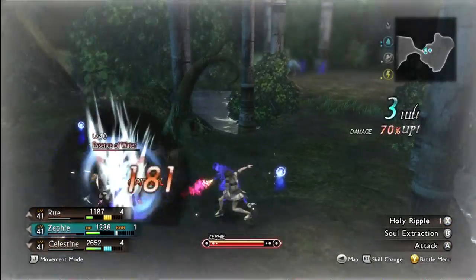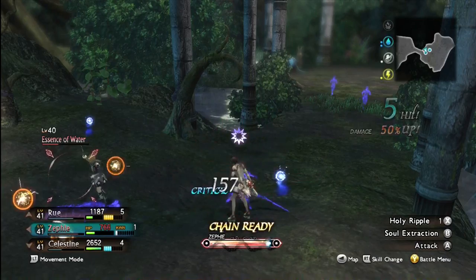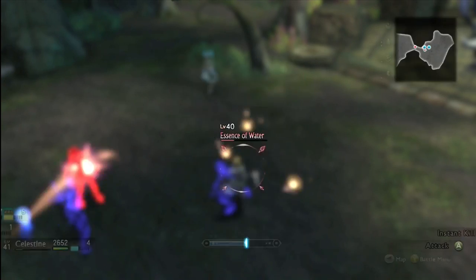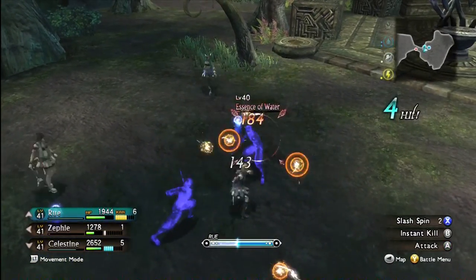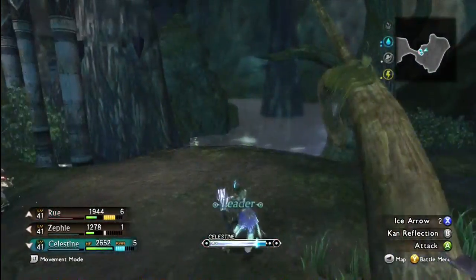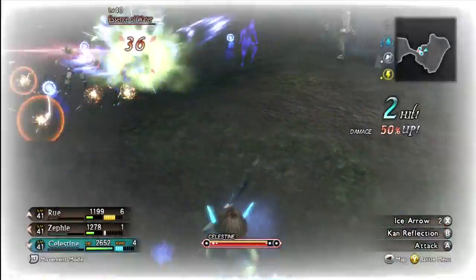I'm going to quickly use a skill here. And holy crap, I'm actually getting low on health. I better switch out and use an item. These guys are actually putting a little bit of damage on me. Oh, cure leaf will be good for now. Or maybe not. Let's take out this essence of water, and then... Oh boy. Okay, these guys are actually kind of annoying. They got a lot of attack power, or maybe I just lack the defense.